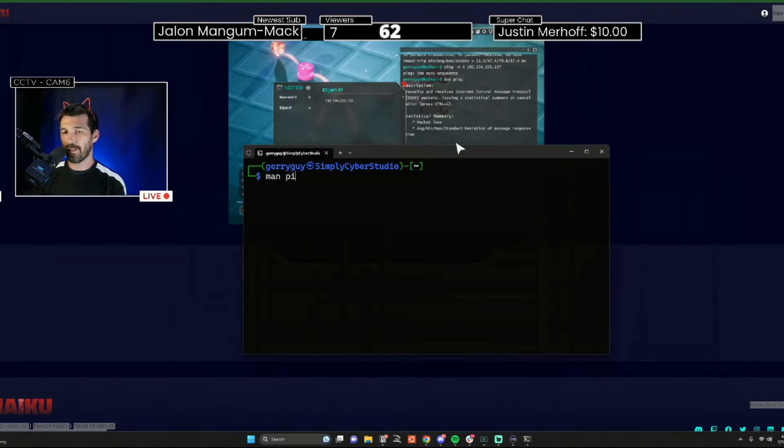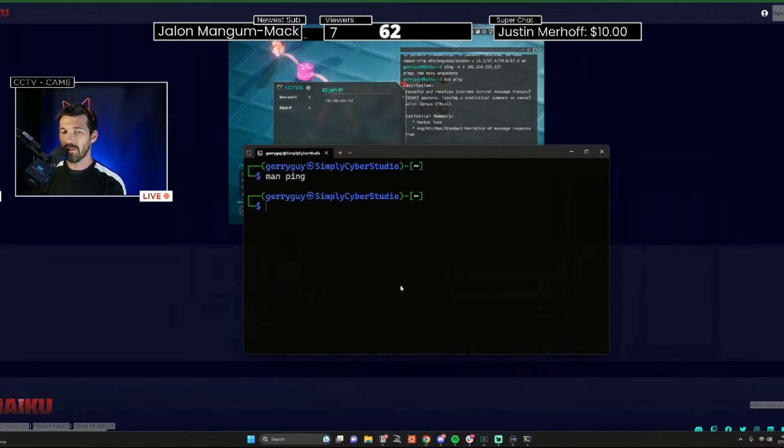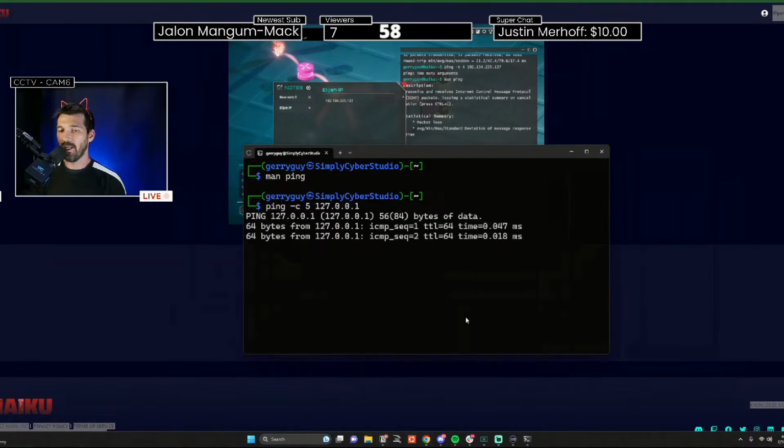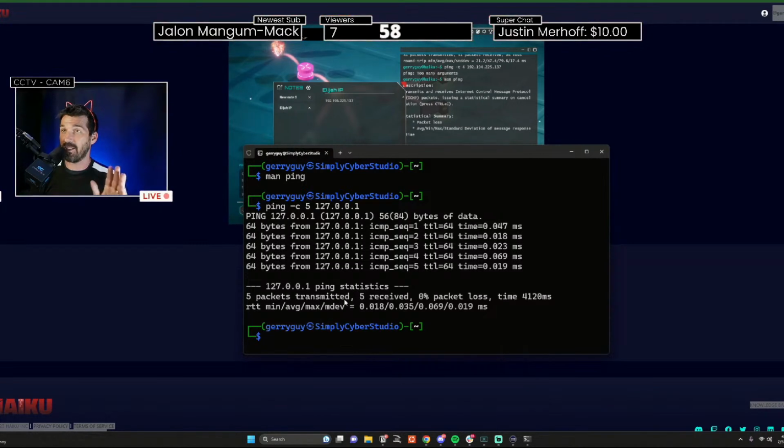When you say man ping, you get all the arguments, and I believe it's -c. So you could say ping -c 4 or 5, whatever, and say 127.0.0.1, which is my local IP address. And you can see that ping is going to do 5 packets, and that's it. And on Windows, it'll automatically do like 4 packets, I think, right?